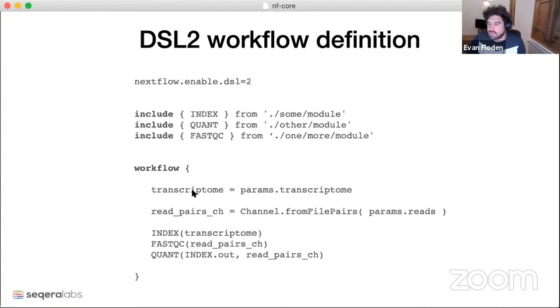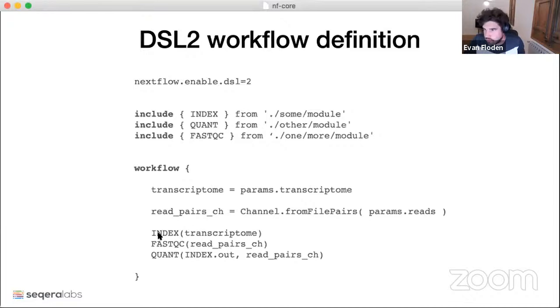So we have a new workflow definition here, but the transcriptome is the same. This is just defining a variable here, the params.transcriptome. This is all standard Nextflow. Read pairs channel from some file pairs. And the difference now is that we call the processes almost as functions. So instead of having to include the process block here, we can just name the process, and the inputs themselves are in the order that they would be expected by the process.